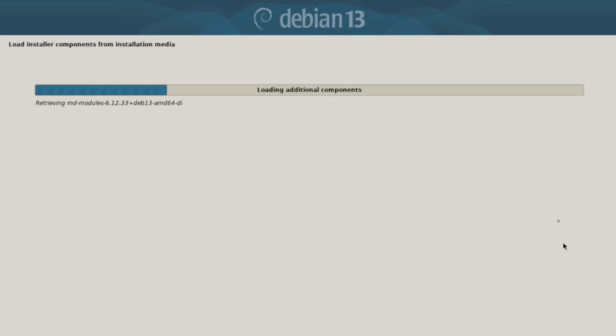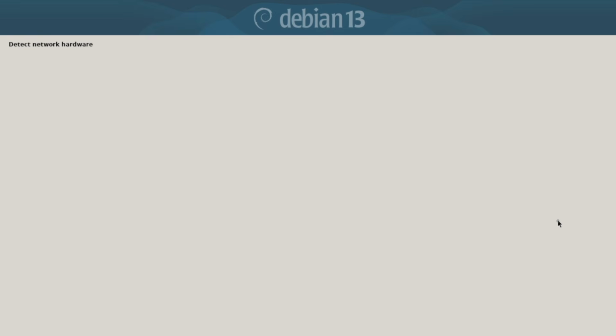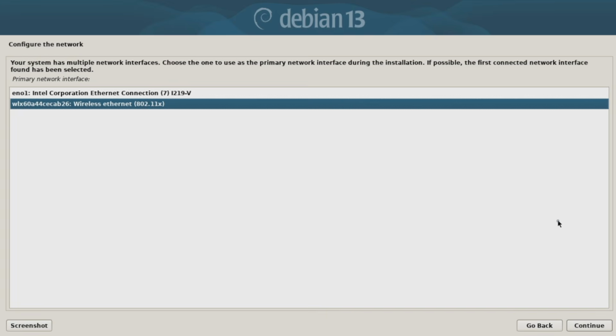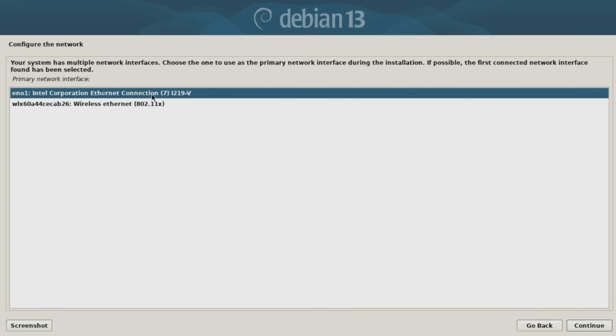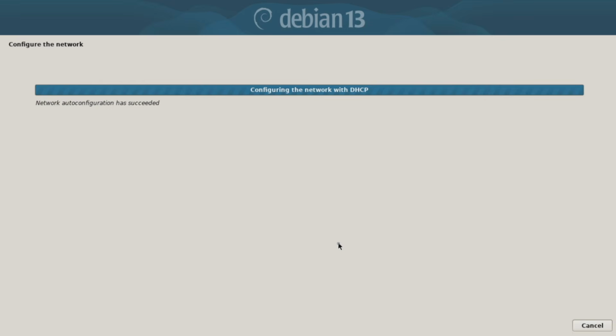It's some magic at this point, and it's going to go through a series of different screens, but just be patient. At this point, one thing I do recommend, if possible, is plug your machine into an Ethernet cable. The alternative is if you have a wireless controller in your machine, you could connect it to wireless to continue on. So once again, prioritize, if possible, plugging it into Ethernet. If it's not possible, you can select wireless and go through the steps of connecting it to a wireless network. In my case, I do have wired Ethernet available, so I'm going to choose that and click continue and then just be patient.